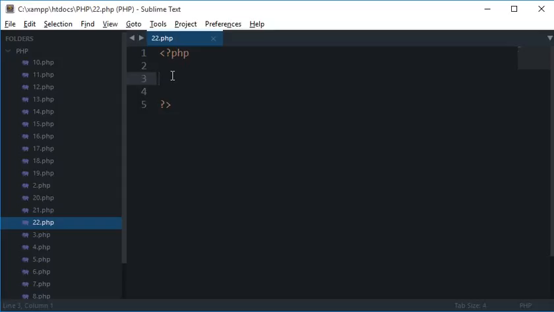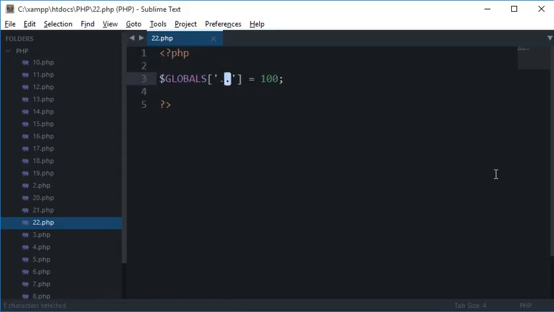I'm Mehul and in this tutorial we'll be looking at how you can create your own globals. Now in the last tutorial I told you that we have something called super globals, but the good news is that you can create your own globals as well. So to do that, you can make use of this GLOBALS associative array and assign the key as a variable name and then the value here. Now this is accessible everywhere in your script.